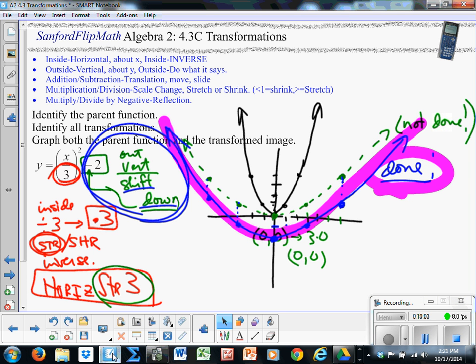So we've seen some examples of combinations when you have more than one thing going on at the same time. My advice to you is do anything stretch or shrink first. Once you've done the stretch or shrink, then go back and take that image and shift it. If you have a combination of multiplication and division, and addition and subtraction, do the multiplication and division first. That's a stretch. Multiplication and division come before addition and subtraction, then do the other.